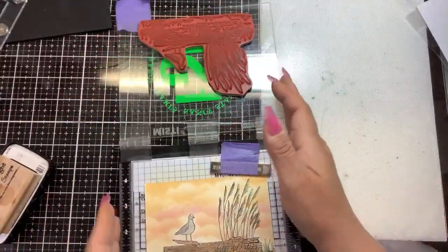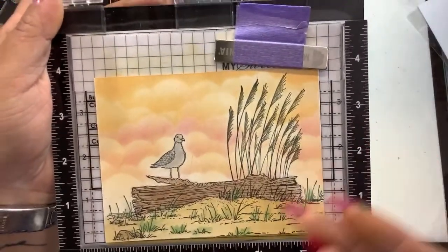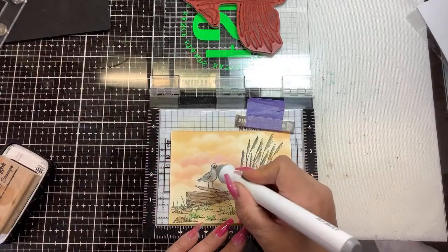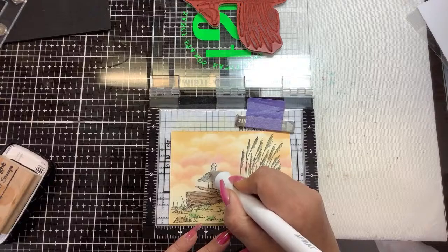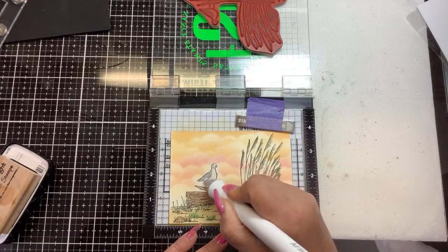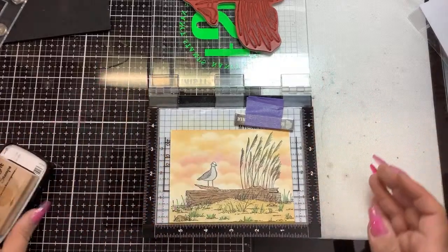So what it's going to do is, not only is my image going to pop, but it's going to have all of that detail put back into it. Right? So actually, I want to erase my redheaded seagull because I do want it to be white. I want to leave him with some of that color, I just didn't want as much color on there.